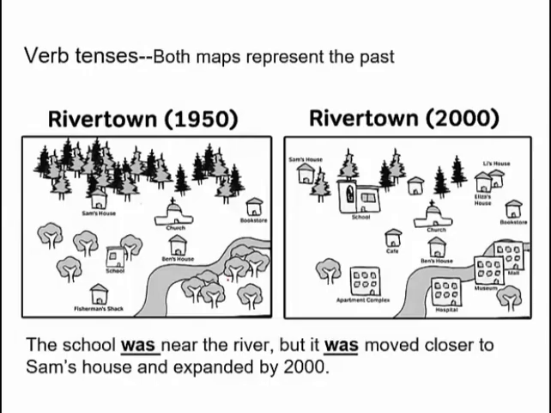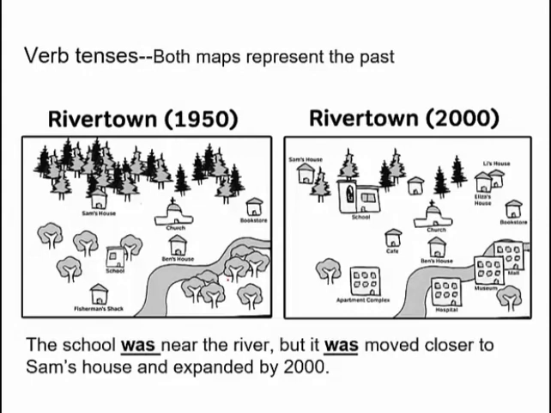Okay, so two snapshots of this town and its layout in the past. Both of these are in the past. So we need to make sure that the language we use accurately describes that, in order to get full points, not only for grammar, but for the logic of what you say. So your coherence and cohesion score as well will depend on accurate representation of the time.